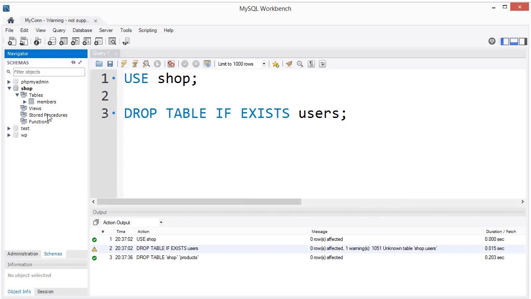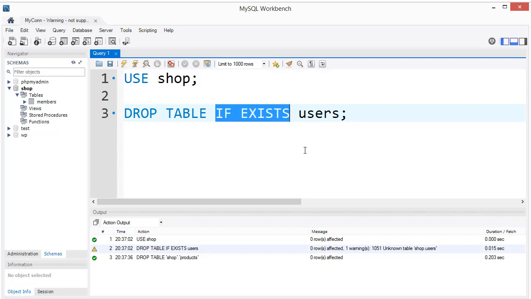So this was how we can use a database and then drop the table, and we can even use the checks to drop it if it exists or if it does not exist, right? So that's all for now. In our next series we'll be trying to insert our data using queries into our database.